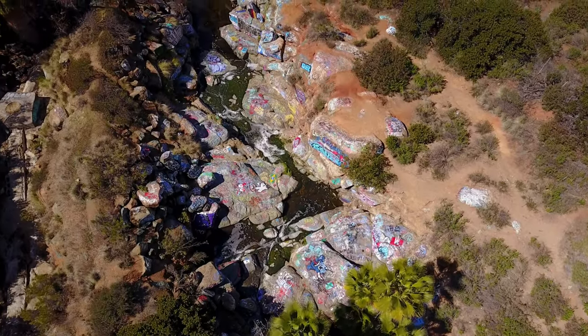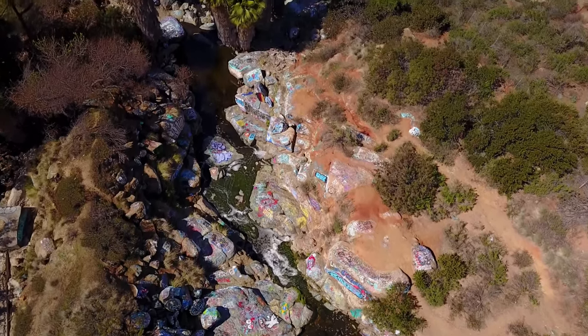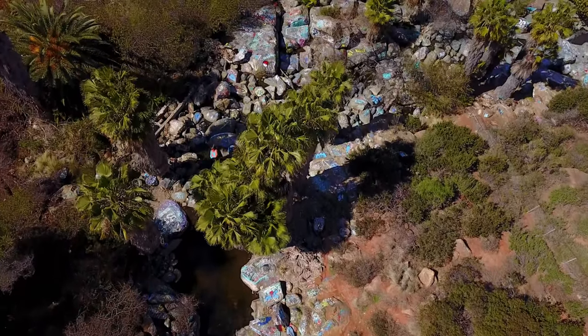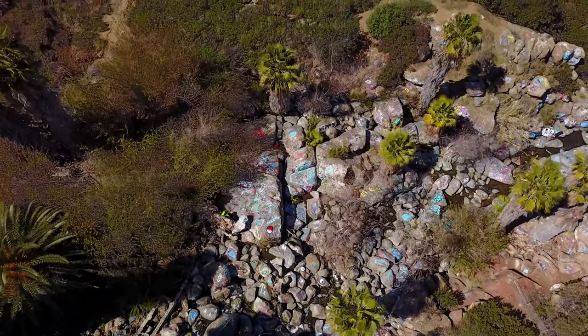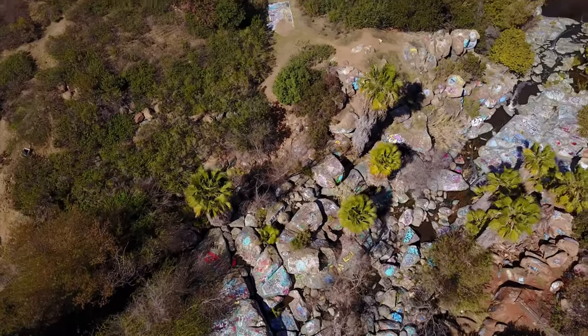It's a very small waterfall, and it's usually there almost all year long. It depends on the runoff from Lake Murray and if there's been any rain recently. The folks with the graffiti have just painted this place all over. Now, the police will come out there — if they see you out there, you can get cited for trespassing. And it's actually not the safest spot in the world to be because it is not designed for people to be out there.